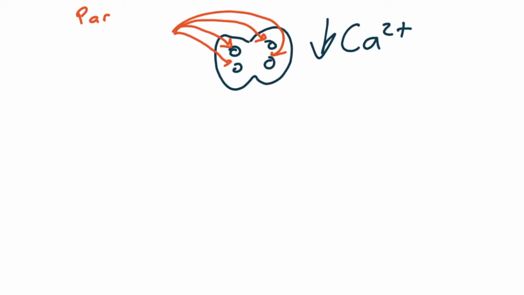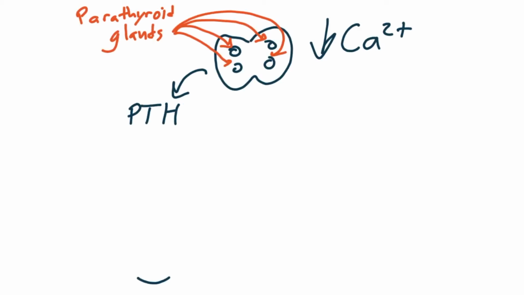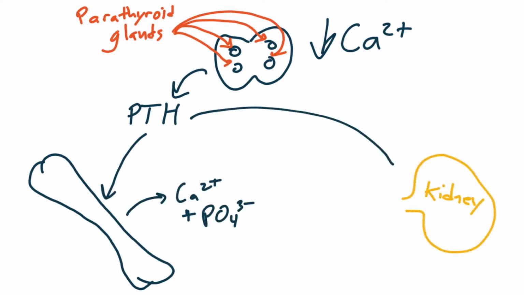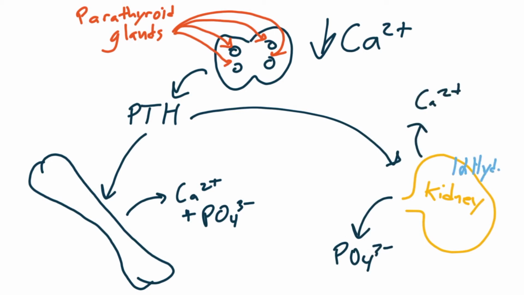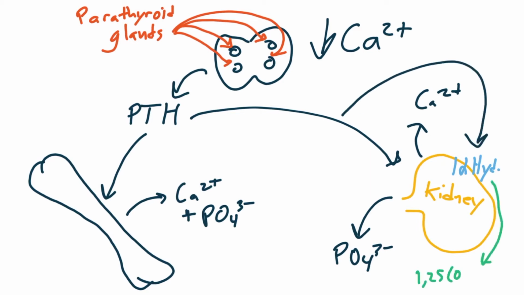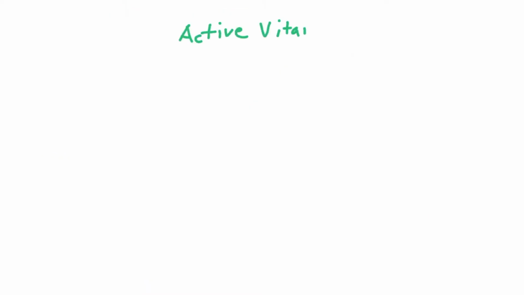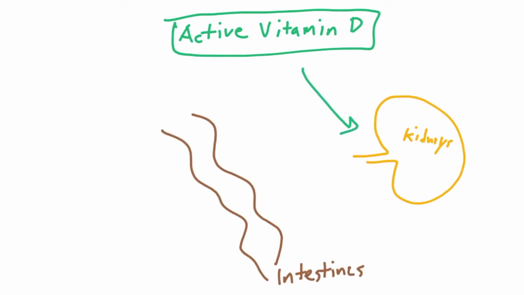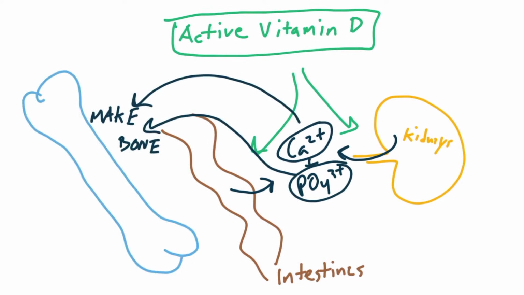that video. But very briefly, when calcium is low, the parathyroid glands will release PTH. PTH will then act on bone, which will then release calcium and phosphate. PTH will then act on the kidney, which will cause phosphate excretion and calcium reabsorption. Then PTH also acts on the kidney to stimulate 1-alpha hydroxylase, which converts 25-hydroxy vitamin D to 1,25-dihydroxy vitamin D, the active form. Now this active form of vitamin D, cholecalciferol, then acts on the intestines and the kidneys, increasing the absorption of calcium and phosphate. And this calcium and phosphate can then be used to make bone.